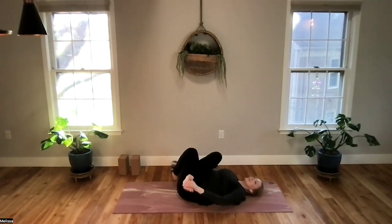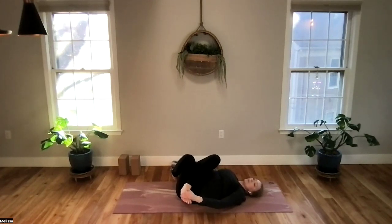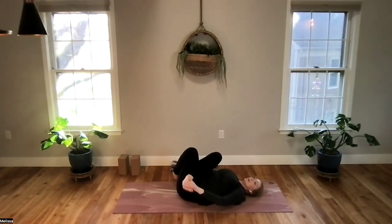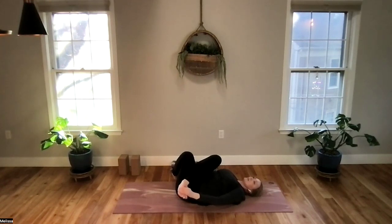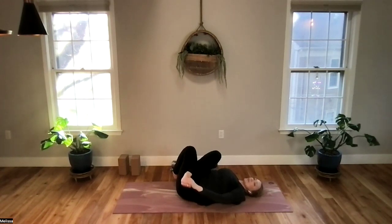Let's try to close the eyes or soften the gaze. We'll just practice a little mindfulness here. Becoming aware in your body where you feel the stretch. We all experience each pose very differently. So maybe you're feeling the stretch in the legs, maybe in the hips, maybe in the low back, maybe through those arms.